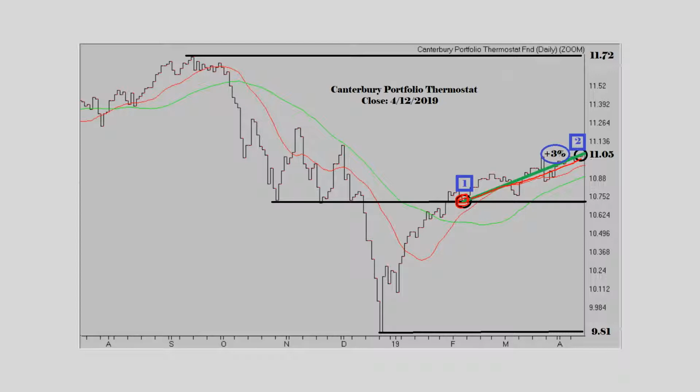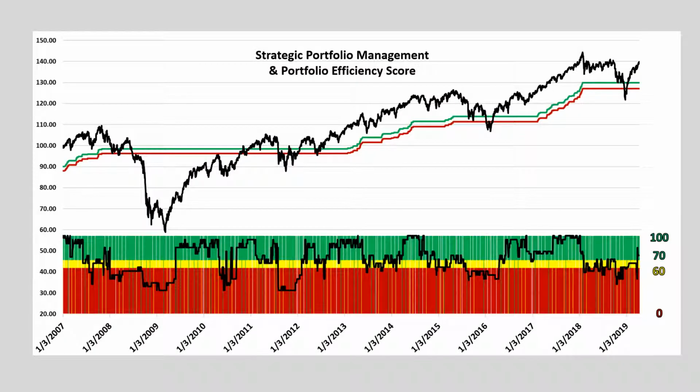And we're now going to demonstrate what an efficient portfolio is and how we go about making sure we're maintaining an efficient portfolio. The first example we're going to show you is strategic portfolio management. It's an example of a combination of three different asset allocators, but this is what we consider to be a moderately conservative portfolio, dating back to the beginning of 2007.